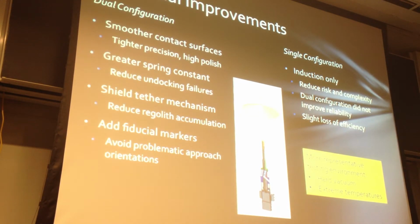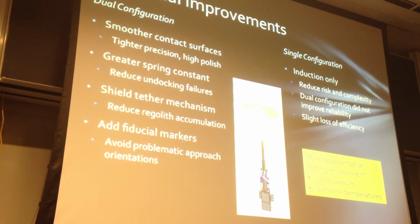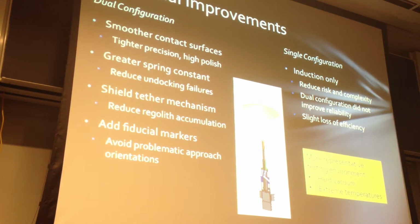Potential improvements to the configuration as it is right now, what I call the dual configuration, would be smoother contact surfaces, which could be achieved through tighter machining tolerances and more polish on the surfaces. A greater spring constant should reduce undocking failures because it provides the force necessary to overcome friction. Some kind of a shield on the tether should help reduce regolith accumulation that might rain down from the surface of the skylight. And adding fiducial markers could allow the rover to assert which orientation it's approaching from and avoid the few problematic approach angles that we observed.